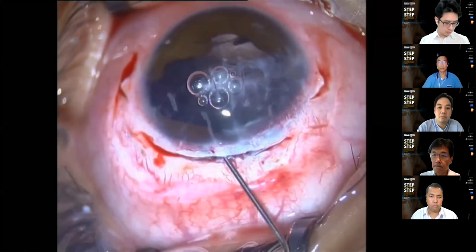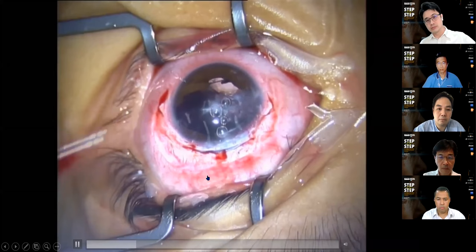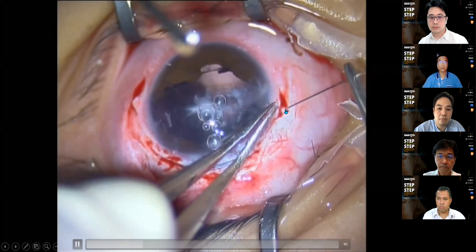Now, preparation of the retriever needle: I like to bend a 27 gauge needle so that the bent area serves as a kind of grip for the straight needle of the Prolene when it goes in, so that when you pull it, you retrieve it, and it will come out. Okay, one thing I want to talk about is the orientation of the needle. When you go in, I make it almost perpendicular to the scleral surface.